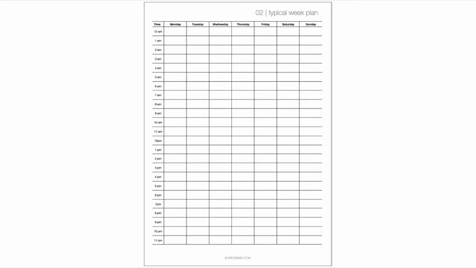A 1-page weekly plan can be set up as a grid or table to include the 7 days of the week across the top, the times of the day down the side in half-hour or hour increments. You can use a full 24-hour day from midnight or simplify it from an hour or 2 before you generally wake up to an hour or so after you go to sleep.